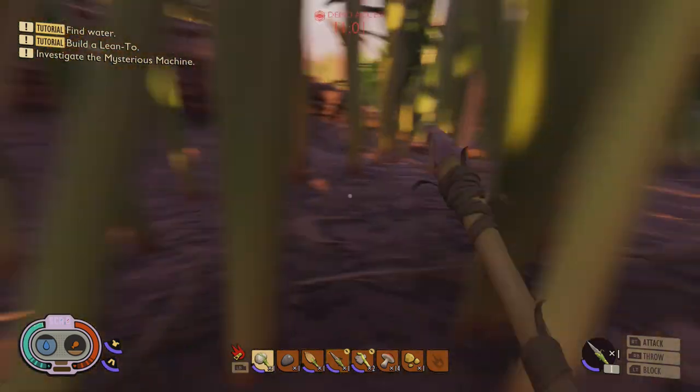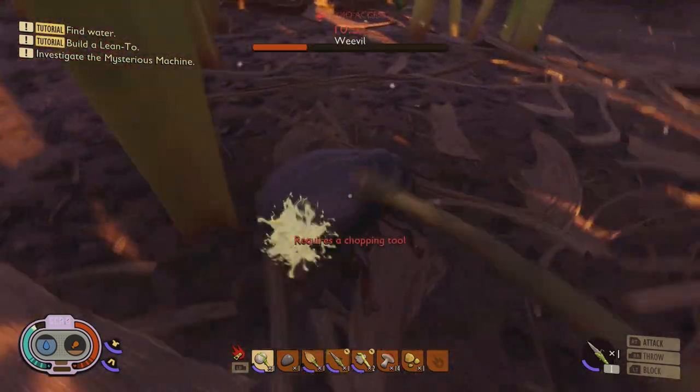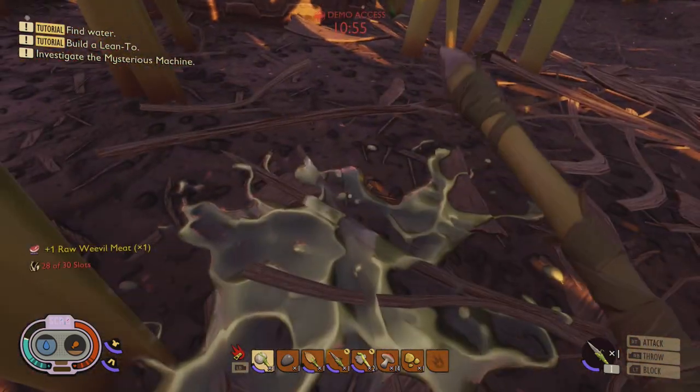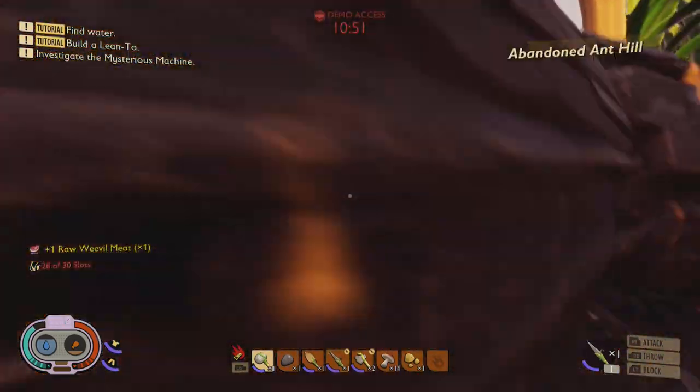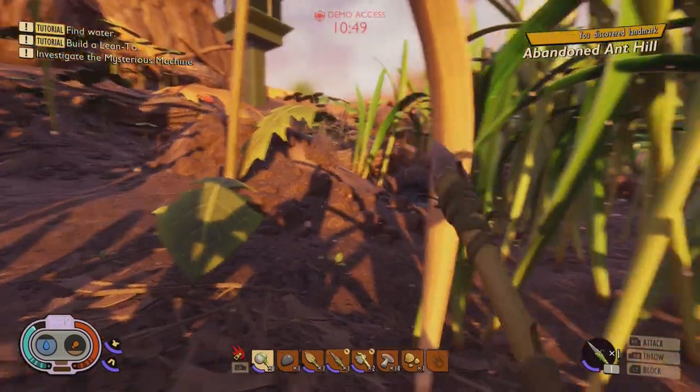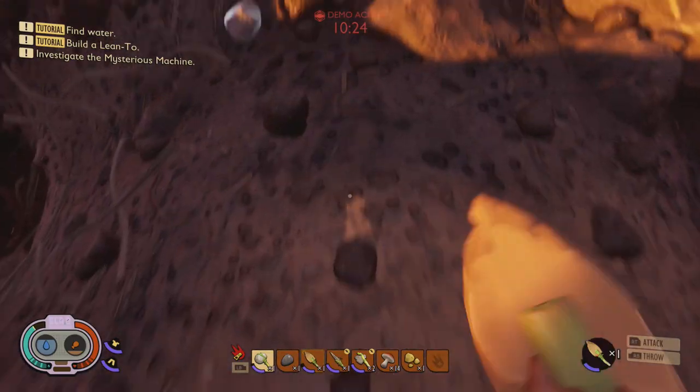It's just like none here. Oh, there's one. Please, please, give me some meat. Weevil meat, yes, we did it. So that's it, we just need the grubs. And we've made another complete set. Oh, aha! I'm right near a spider hole, aren't I?